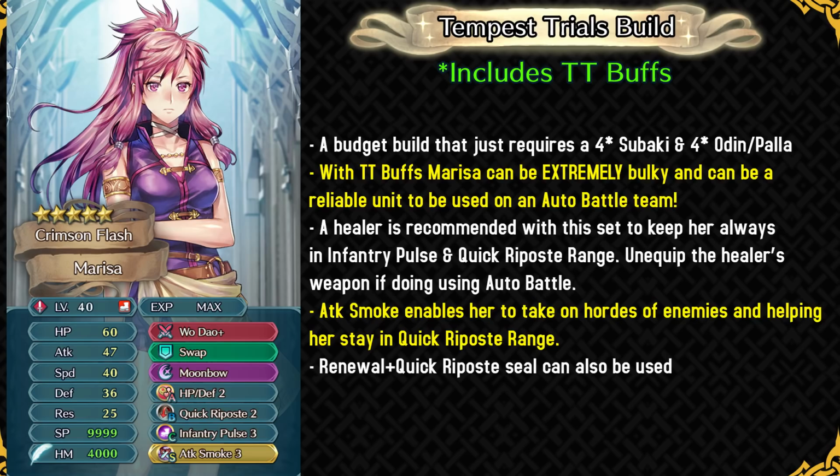So this budget build only requires 2 units to be sacrificed, and in Tempest Trials healers are amazing, and with Marisa you should definitely run one. Attack Smoke is a great seal that you can run on her to take on multiple enemies. Now if you want to invest into her even more, let's take a look at some more builds.